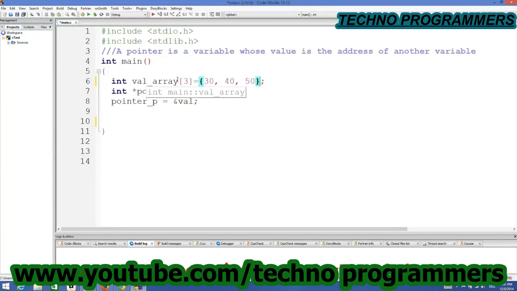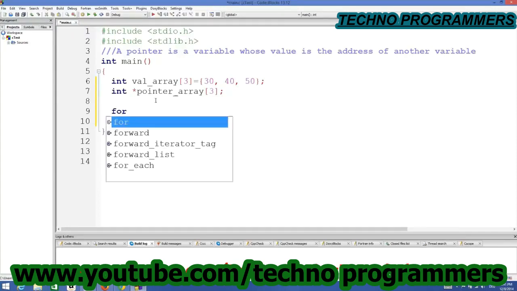And now we can assign this array to a pointer in the same manner we have assigned a variable to a pointer variable, right? So for that we need to declare a pointer array, and in the same manner as the array we will give the size to the pointer. Now to assign the values from the array to a pointer array, we just need to use a for loop to iterate over our array.